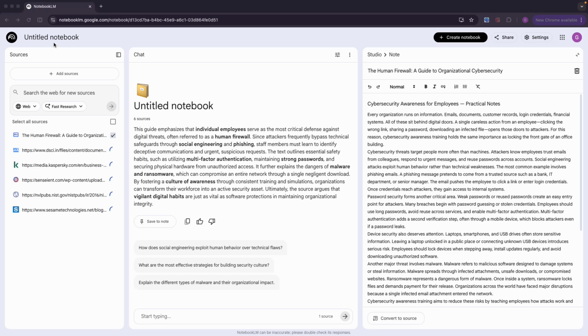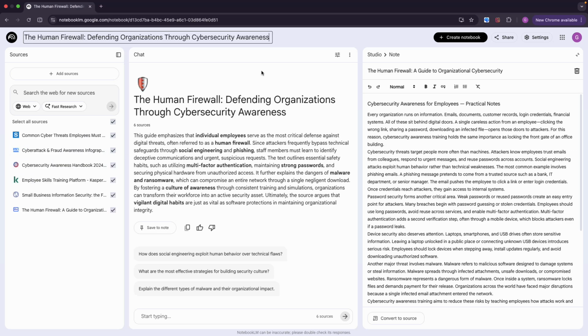So let's name it cybersecurity awareness quiz for employees. Okay, let it import all those. Okay, it has imported all the sources.